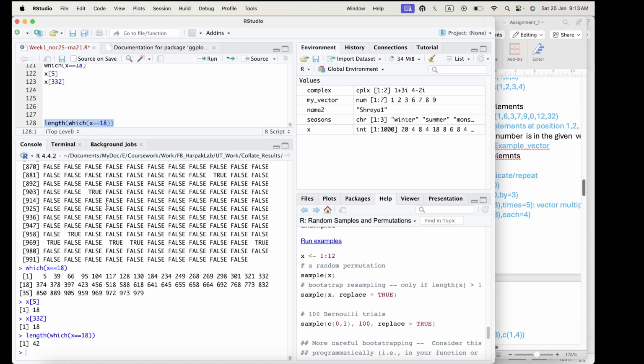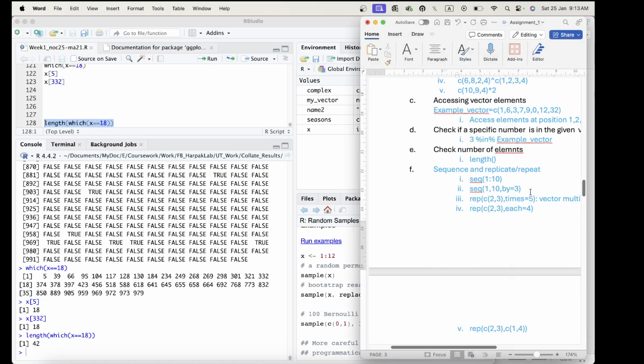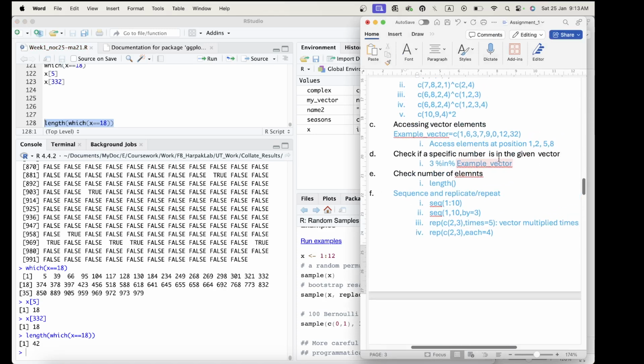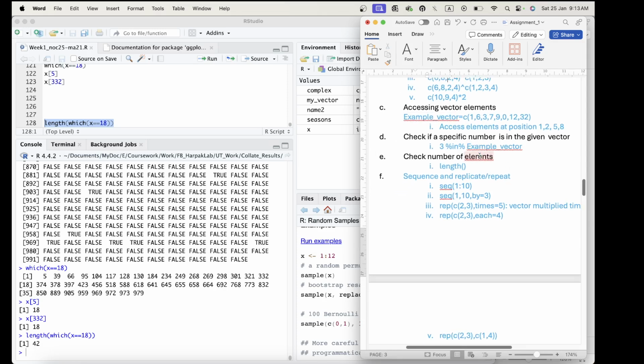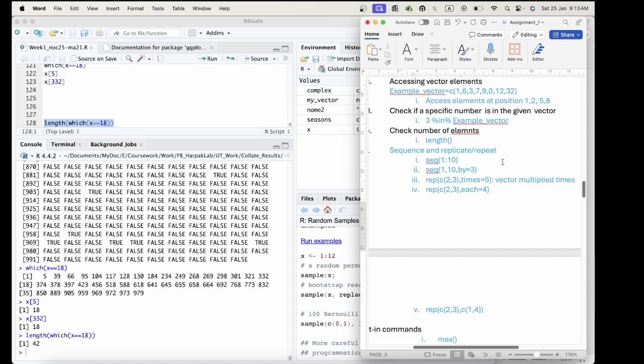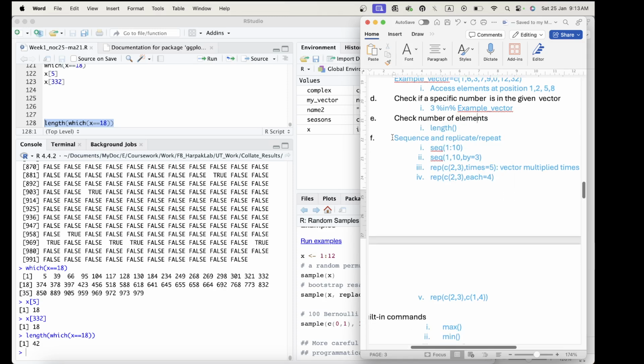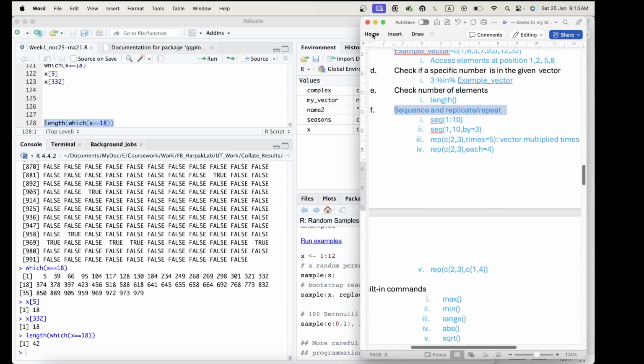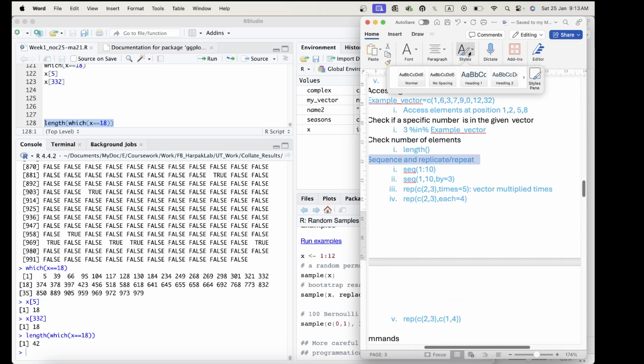So the number of times 18 has appeared is actually 42. This is accessing a particular vector element with the help of indices, checking whether a specific number is given, and counting the number of elements with length.